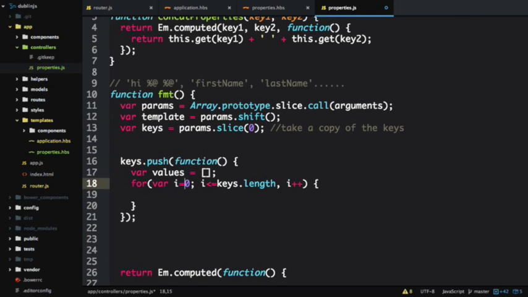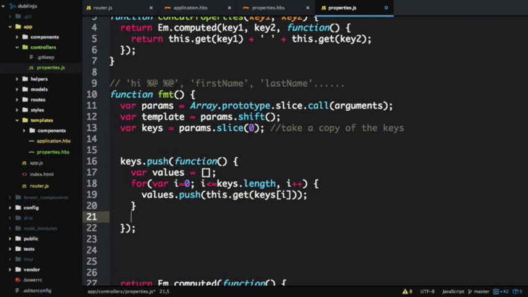Sorry, this should be values, right? So values.push this.get, and it's going to be this.get. So we're iterating over the keys. We want to get the actual item in the keys array. So really what we're doing is translating the keys into actual values and putting them onto an array. So at this point now we have an array of values which will be someone's name.